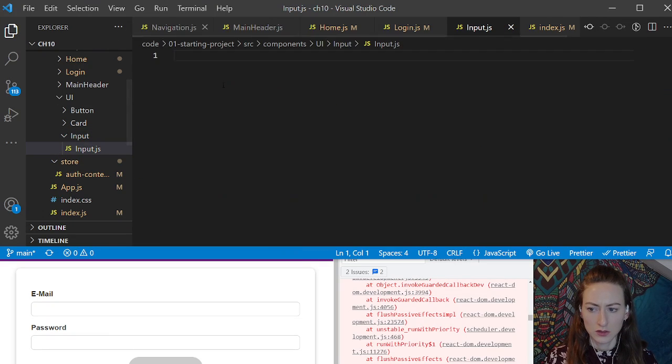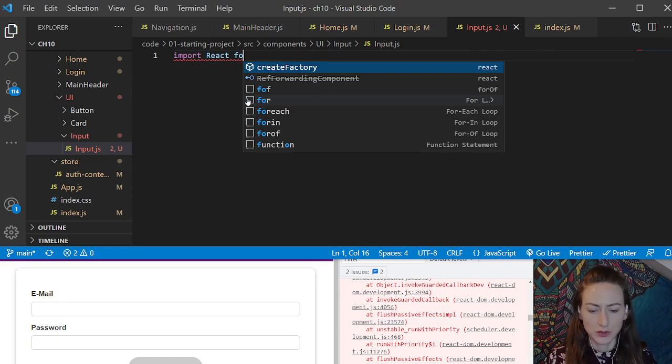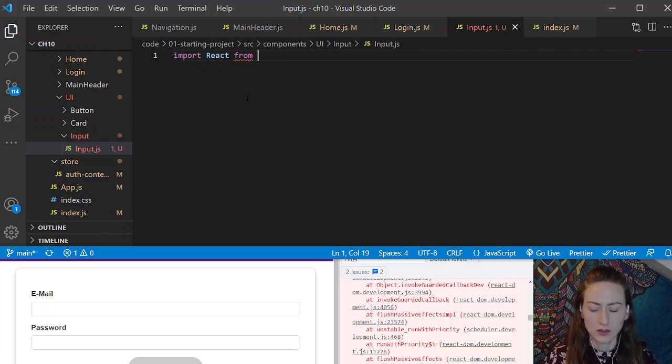And we just set up our component as we always do, which is import React from React. And then we declare our function definition. So we have our const input and our arrow function, which is going to accept some props. And then you can include or disclude the brackets.